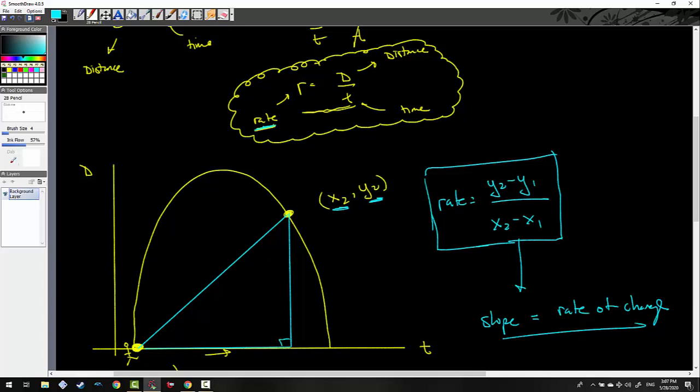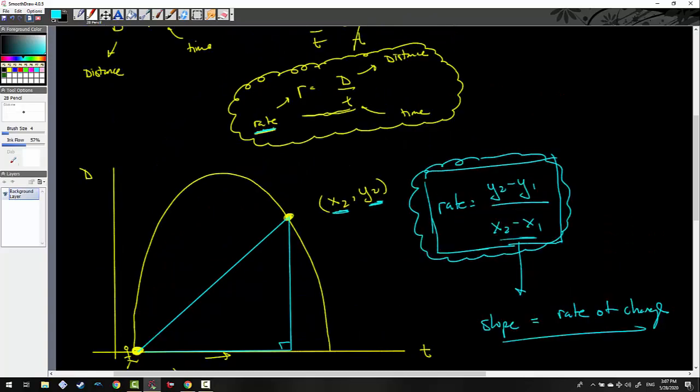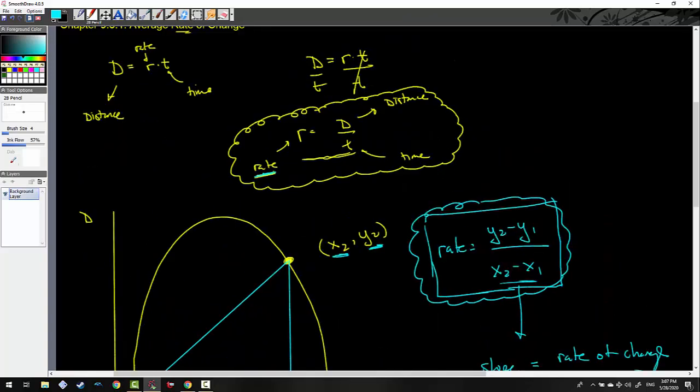This is a slope triangle. So what I've done is I have found the average rate of change of this water balloon on the time interval x2 minus x1. So, as long as you can keep this thing in mind, then you will be all set for the next few examples. Let me go ahead and put down a concrete example where we will actually apply this, and then you'll be done.